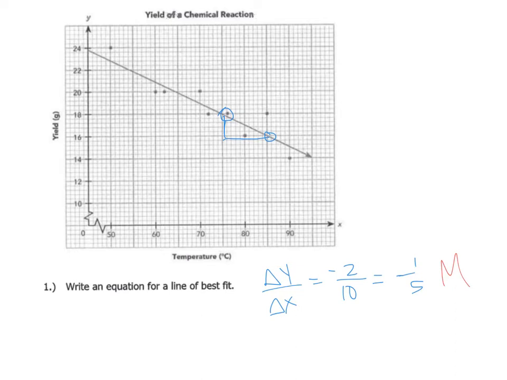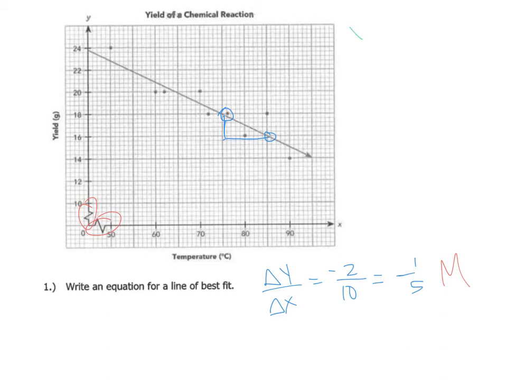Now we need to find our b. Our b is where it crosses the y-axis. Well, it's kind of hard to tell where it really crosses because we have a break for both the x and y-axis. So we don't know where it's really crossing the y-axis. So what we're going to do instead is solve for b. I don't have a lot of room here to write, so I'm going to write it up here on the right-hand side of the graph. So we're solving for b.